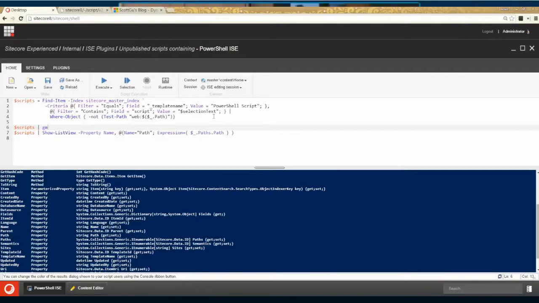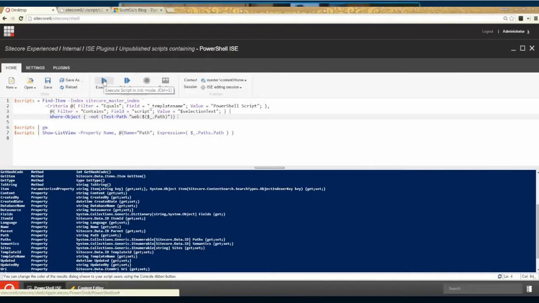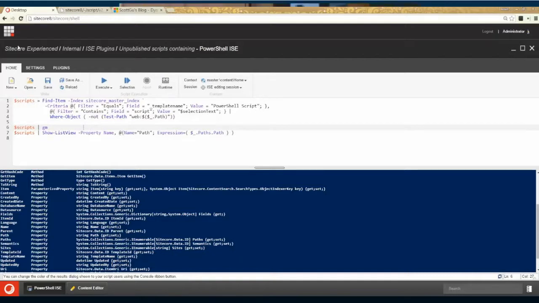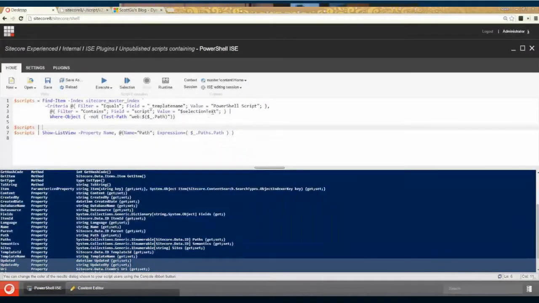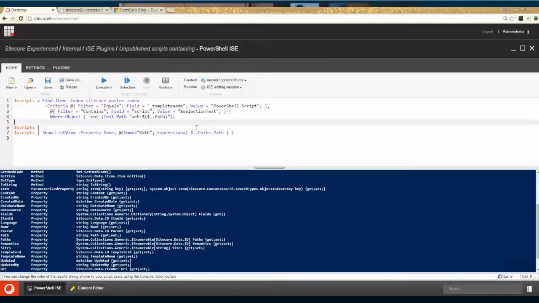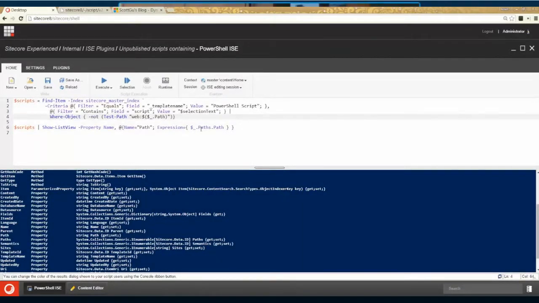What I want to do is transform it into a full Sitecore item, so that I can display all the properties of the item. Sometimes the editor gets stuck without the ability to edit. What I do when it happens is I just open a dialog and it gets unstuck. Okay, so I want to turn it into a Sitecore item. We've got a command for that, and it's called Initialize-Item.